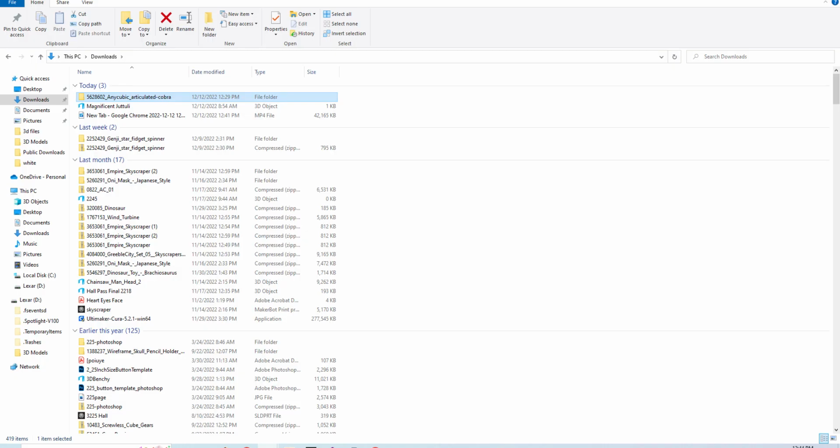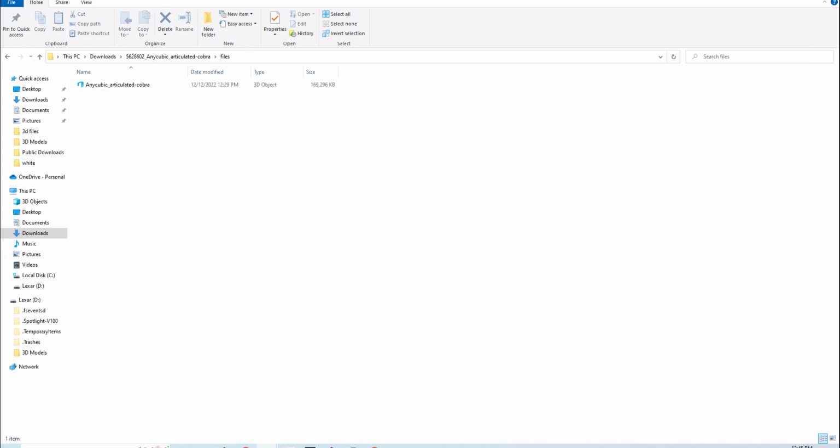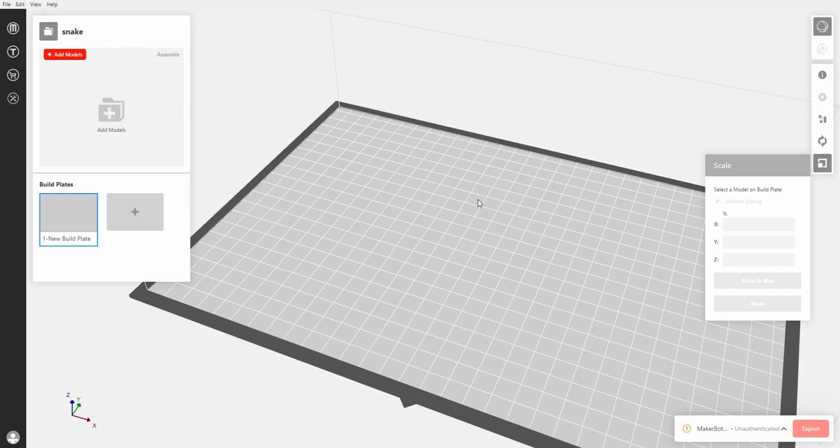And then once this zip file is loaded, you want to open it, because you need to find the 3D model in the zip file, since there's a bunch of junk and license files that you do not need to print it. So you go into files, and then there you'll find the actual 3D object. What I do, and I recommend others do, is instead of unzipping, just copy the object and put it in a place where you can find it in a little bit.